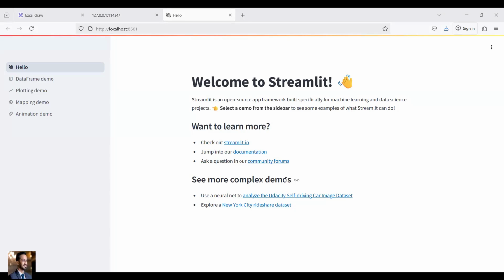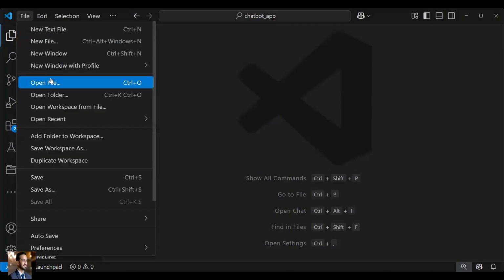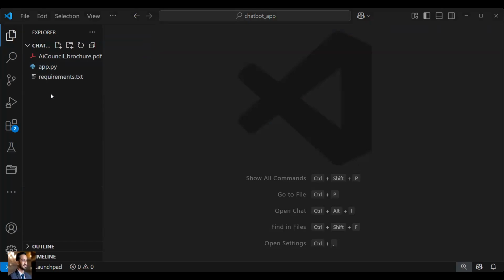Next step is what? We have to create our app. So for creating our app, we will use VS Code. So I'll move to VS Code like this. And here we want to create our app. So for creating our app, I'll just select a folder. You can choose any folder in your system by clicking on open folder, and then you can just select a folder in your system, or you can also create a new folder. It's up to you.